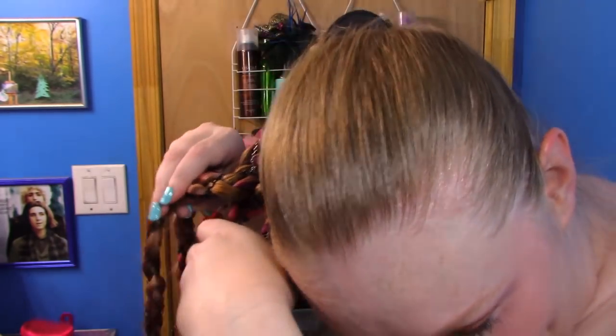Now let's braid. I am just going to keep an eye on the ends to make sure that we're not running together. I'm also looking in the mirror just to make sure that I am keeping mine all nice and tight without any holes. Because that is the one thing when braiding braids — sometimes you'll end up with like a gap, and I don't want any gaps if I can help it. So it is good to just sort of lean over and you can do this in a mirror if you want. Normally I always tell you don't braid in a mirror, but this one it's okay. Because we are already braided — we're braiding braids.